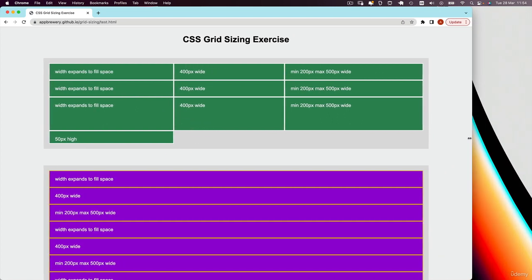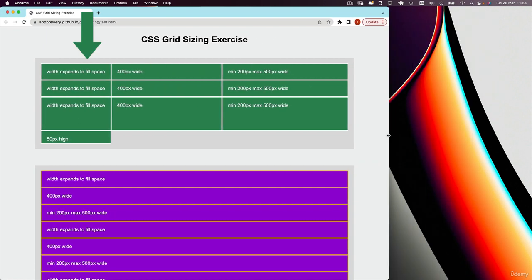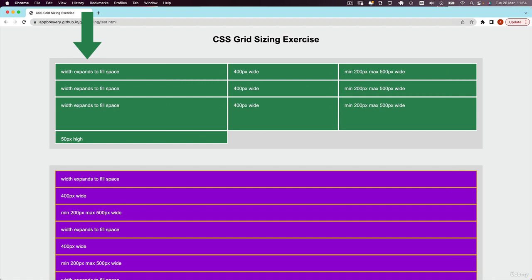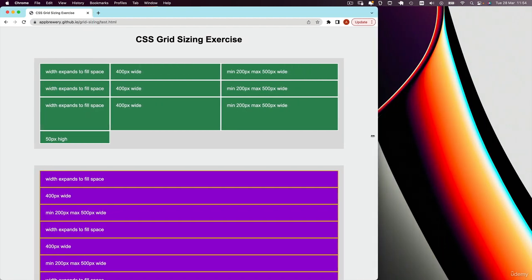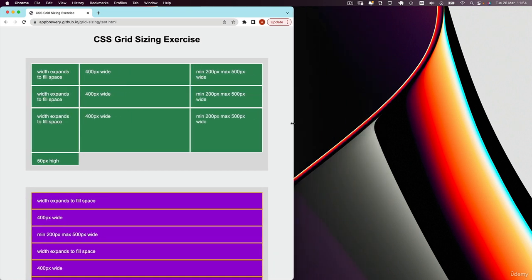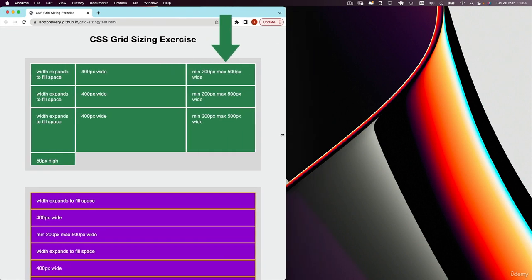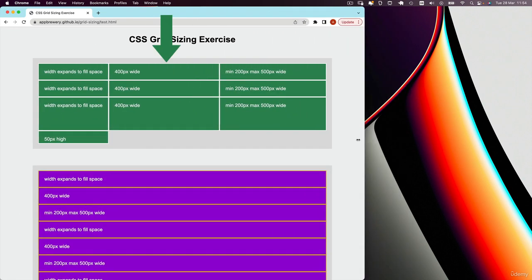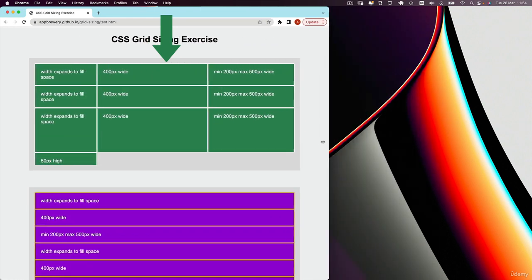If I go ahead and reduce the width, you can see that the first column will expand to fill the space and reduce until a certain point. Now, when I continue reducing the size, you can see that the third column will also start to reduce in size, but the second column stays that particular fixed size always.